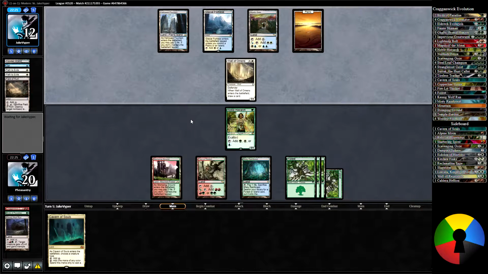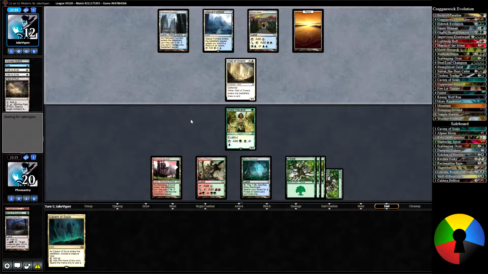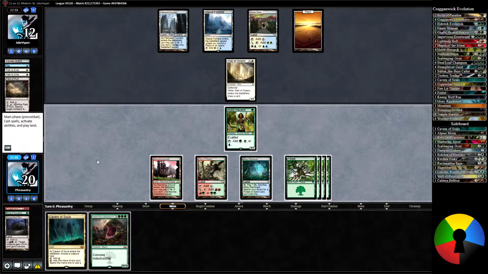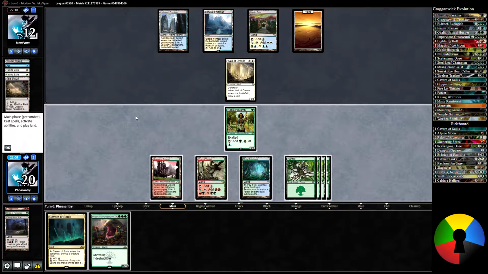So I think maybe the answer of how we win this game is we have to draw a big guy and a Cragganwick Cremator, and then put the Cavern on Giant or Shaman. So I'm just not going to play anything. Impervious Greatwurm is a good draw then, which means all we want to draw is a Cragganwick Cremator, at which point we should just win the game.